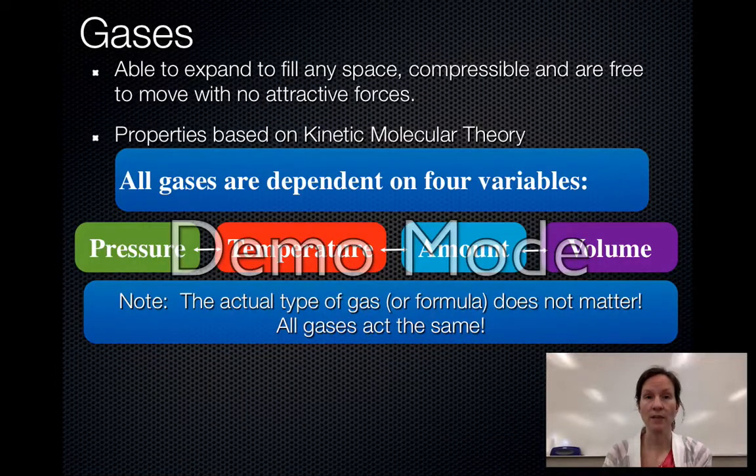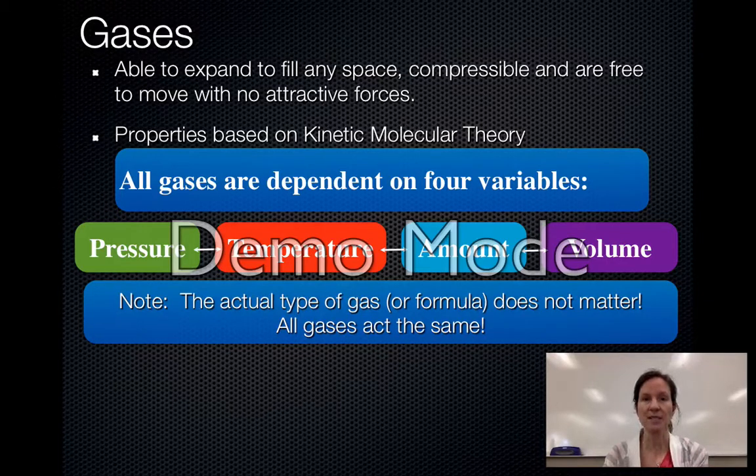So to start with, we've already talked about gases in our last unit and about how gases have essentially no IMFs. And because they have no IMFs exhibited, right, they're all broken, it doesn't matter what the compound is because the IMFs don't matter anymore. So regardless of the gas, their pressure, their temperature, the amount of gas present, and the volume dictates the properties that the gases will exhibit. Okay, so in this unit, sometimes we use carbon dioxide, sometimes we use oxygen, sometimes we use hydrogen, and it doesn't matter what gas we're choosing, they all behave the same. The thing that will change the behavior is changing the pressure, temperature, their amount, or their volume.